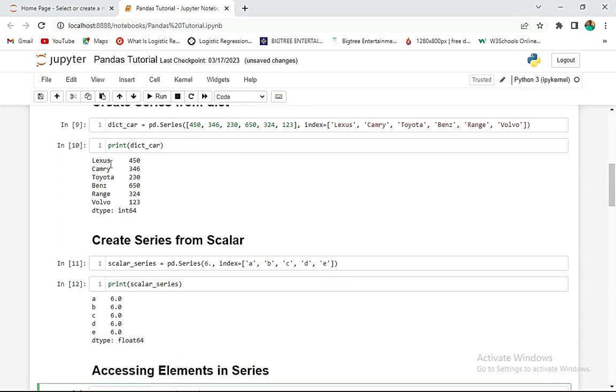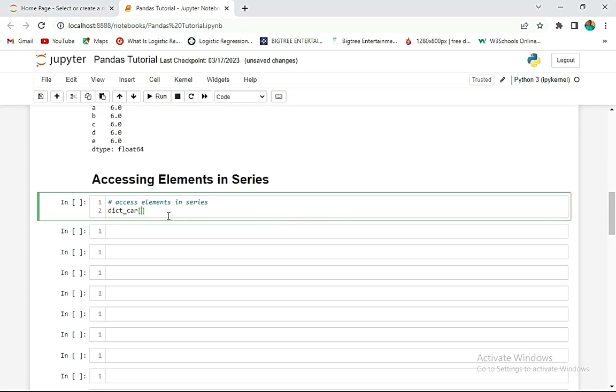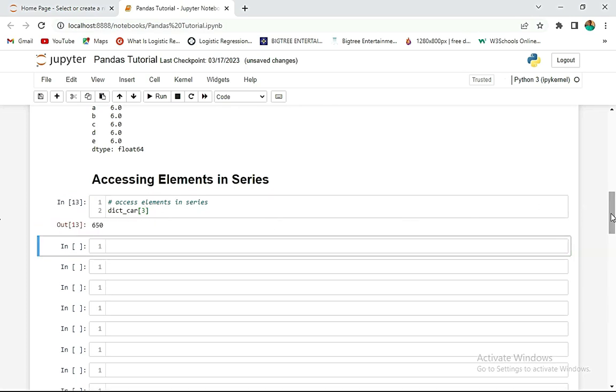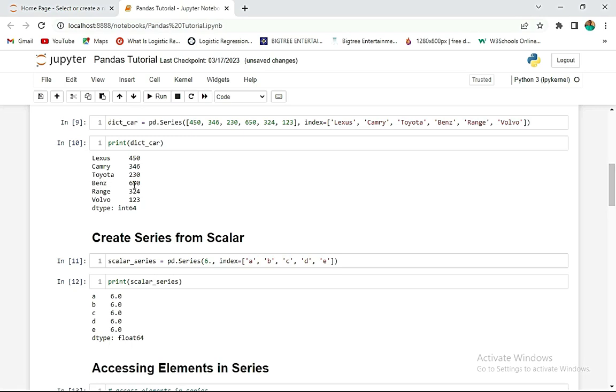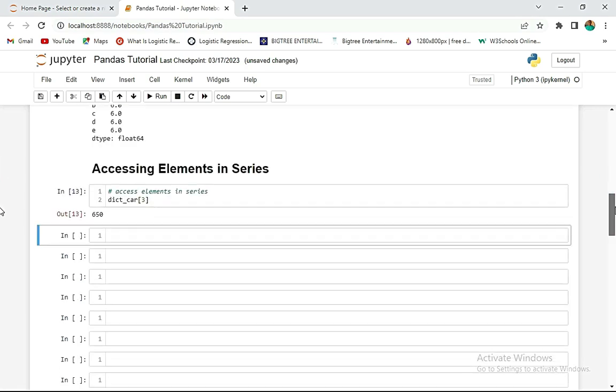I told you in our previous classes, when dealing with tuple, list, dictionary and set, that Python always starts elements in a data structure with index 0. So in this case, this has index 0, 1, 2, 3. So base has an index number of 3. To access it, put 0, put 3, and run it. You see 650. Let's go up and check: base has the price of 650. So this is how to access.